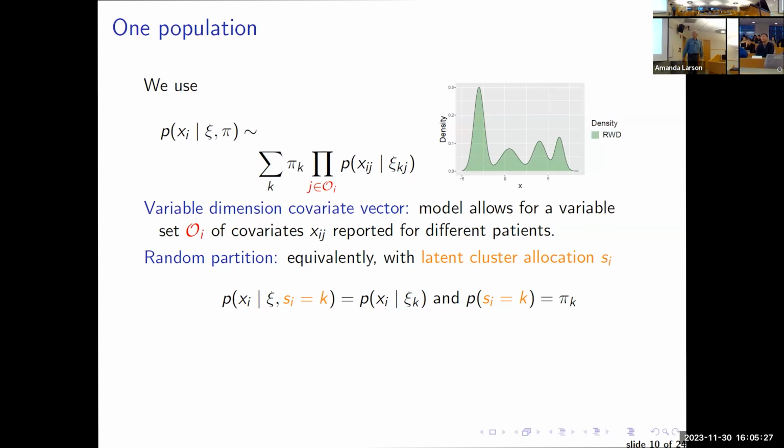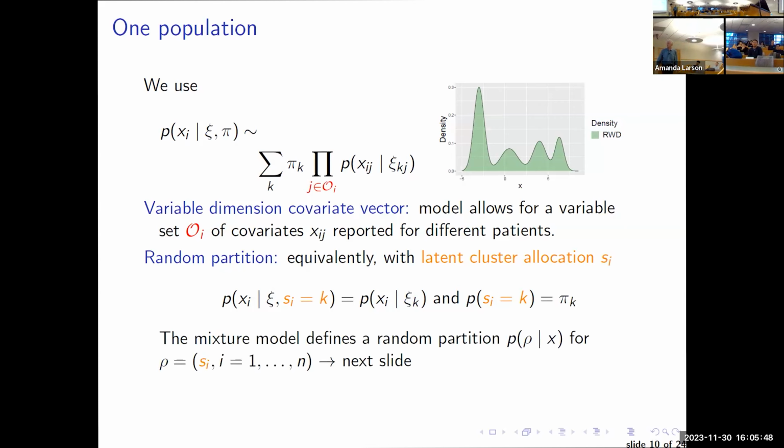And again, let's introduce those latent indicators in orange to represent the partition. Let me see how we do on time. What's coming up now is, in a moment, I will write down the same model again in red, and we're almost done, yeah? But in between, I wanted to briefly talk you through something, and I'm wondering whether I have time for that. I think I do.